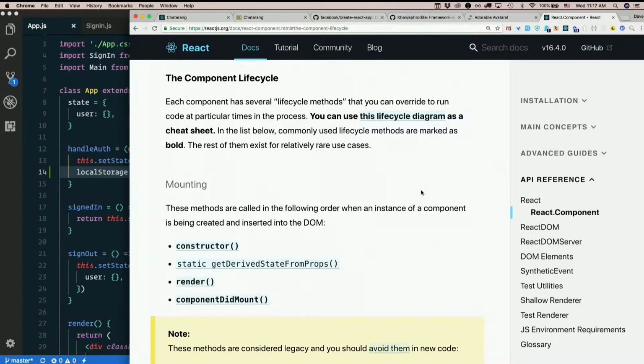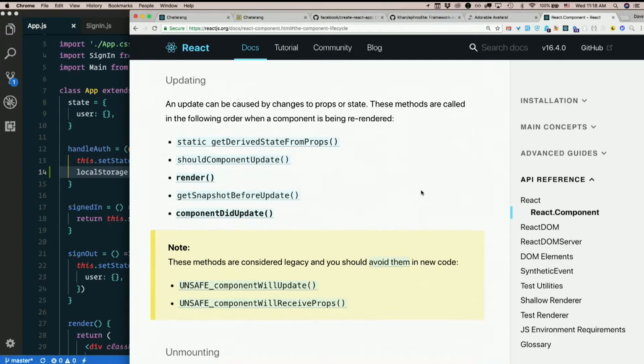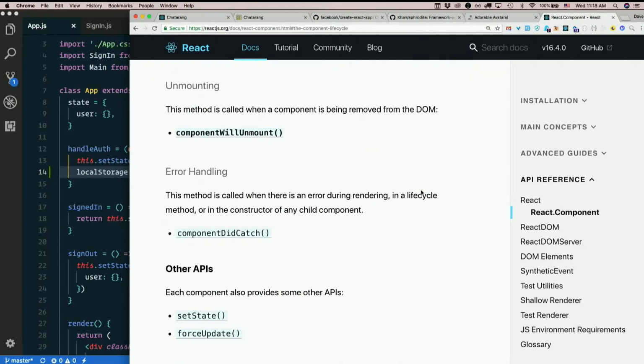Okay. So there's mounting. You have certain methods that run both before and after the component is first added to the DOM. It's added to the DOM when it renders, right? So you can make something that runs right before render or something that runs right after render. Similarly, you can do something that runs right before or after props or state change. Sometimes you need to do stuff like that. You can do something that runs right before or right after the component ceases to exist, when it no longer is needed.